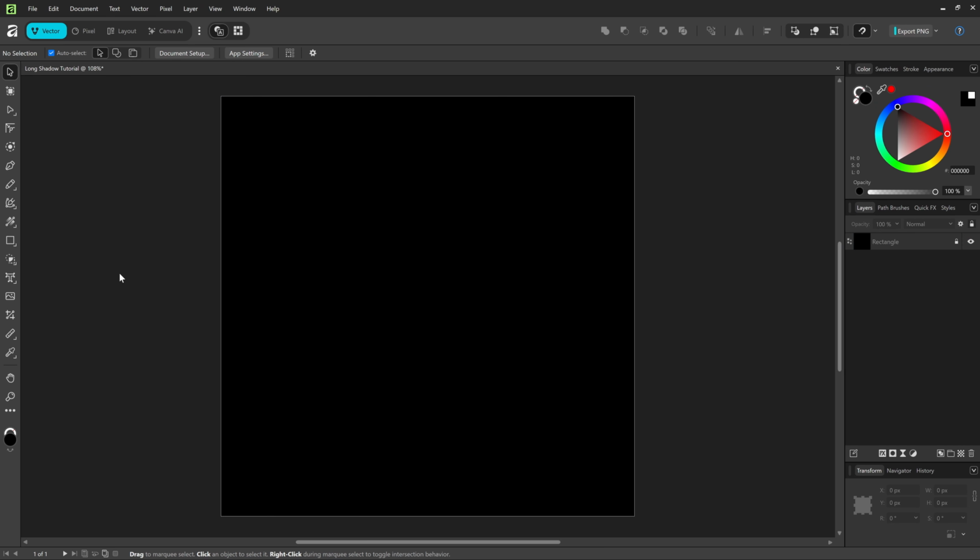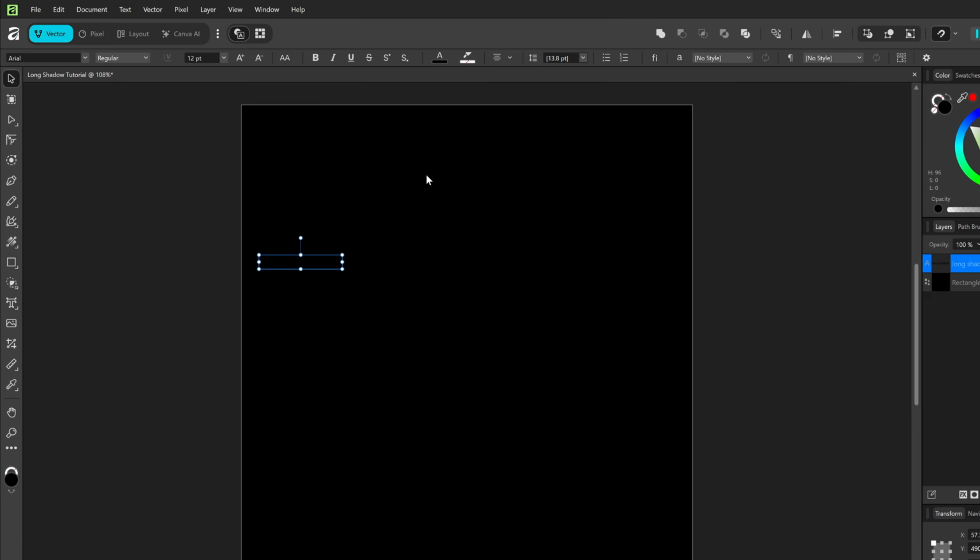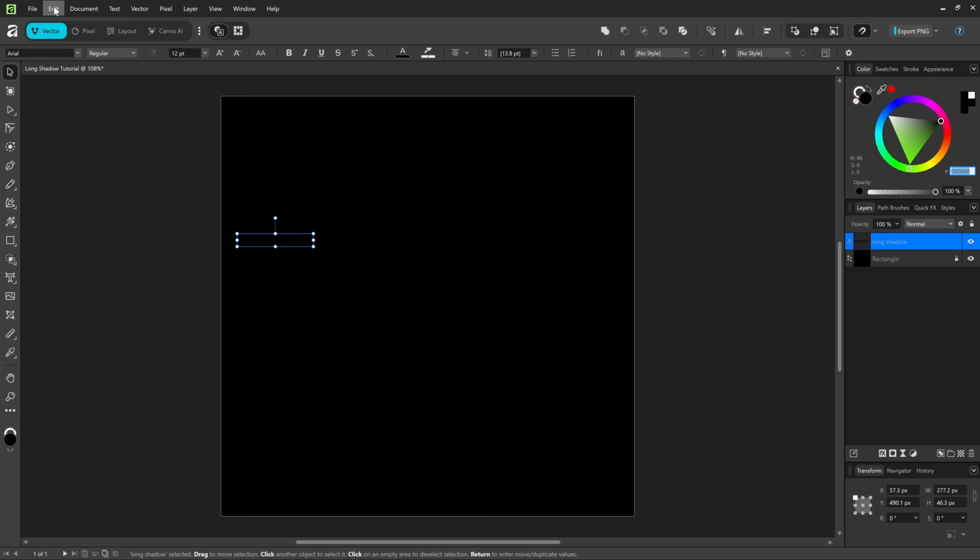Now, the first thing that I'm going to do is come here on the left-hand side and press the artistic text tool, and I'm going to write the word long shadow. Currently, it's black color at default. What I'm going to do is go up here, press the move tool, and change its color. I'm going to make this green color. If you look at the Affinity font, the official green color, something similar to that.